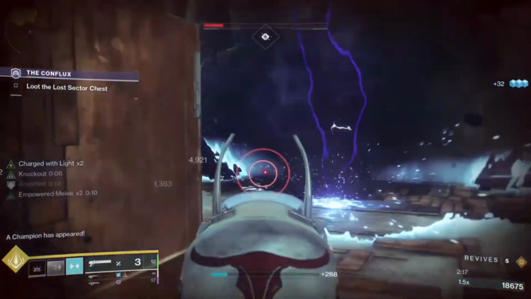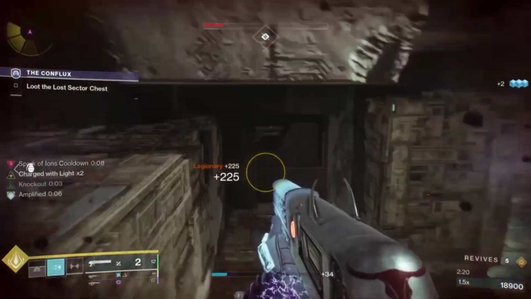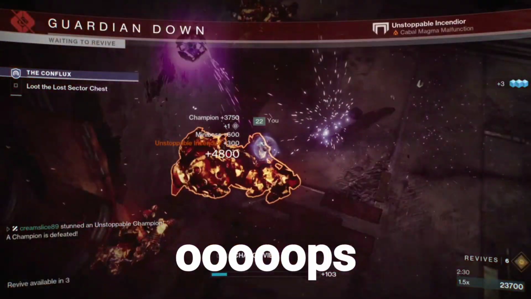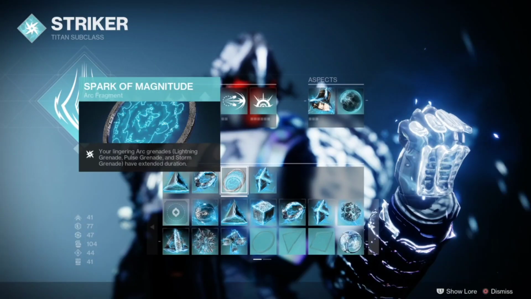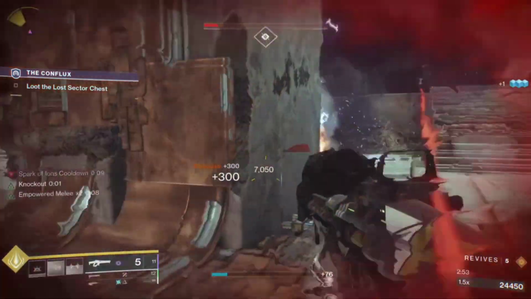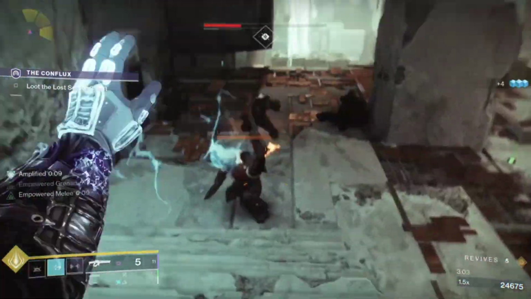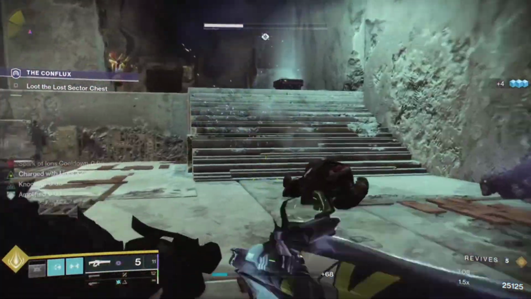And make sure that you have 100 discipline with this build, as it will help us massively with what we're trying to achieve, spamming of our grenades. And the three fragments that we are actually using with this build to take full advantage of the storm grenade is Spark of Shock. This will jolt our enemies with our grenades. We have Spark of Magnitude, which will make our storm grenade last even longer, which is super potent against champions, guys, especially if you have surge detonators for the overload champions. You throw two of these down, you have deleted a champion. And the last fragment is going to be Spark of Ions. So every time we defeat a jolted target, it creates ionic traces feeding back into our abilities.